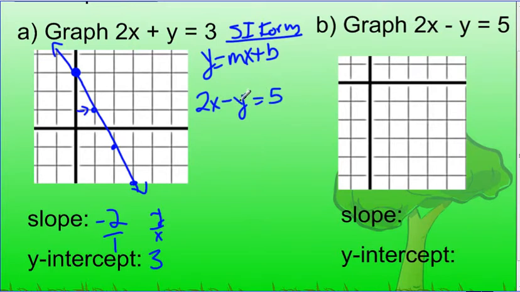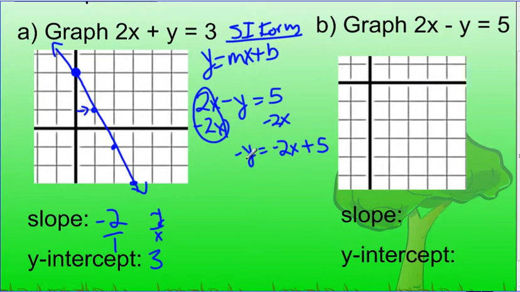Now, we want to get the y variable by itself. There are no parentheses. There are no like terms to combine on either side. There are no same variable on both sides of the equal sign. There is adding and subtracting. So to get rid of this 2x, I am not going to add it. This does not say minus 2x. This 2x is positive. It's a negative y. So the way we get rid of a positive 2x is we subtract 2x on both sides. So these cancel out. We get negative y equals negative 2x plus 5.